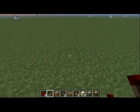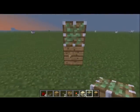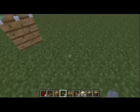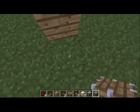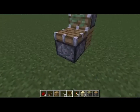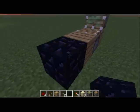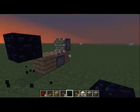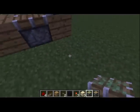So first we are going to want to put down a regular block, then a normal piston right there. Put down a block right there. Put a sign there because sometimes it likes to move the sand too far over. But more or less this is all you need for now.